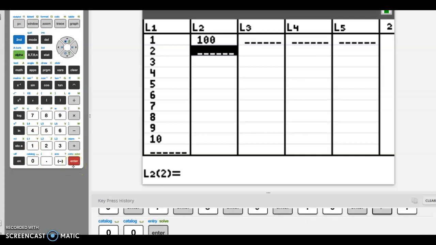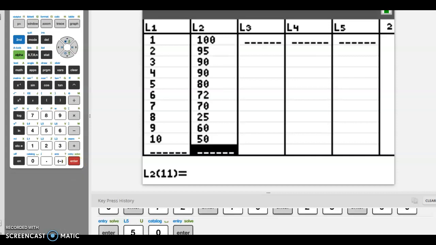In this case, that was my percent sanity. Again, I'm going to pause the video to enter this, and then I'll come back as you do it yourself. Okay, I have all of that data entered in. Got my X's and my Y's. Make sure that for every X you have a corresponding Y. If you had more data in one column than the other, you would get an error.